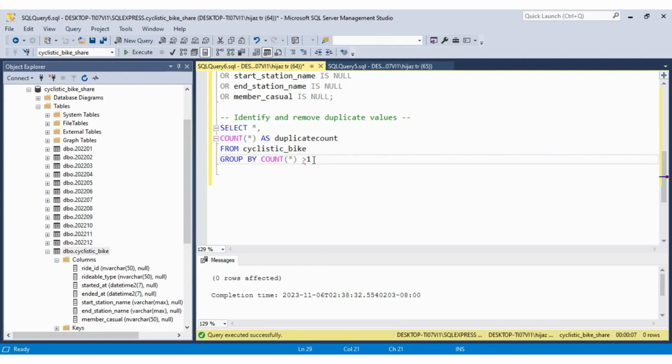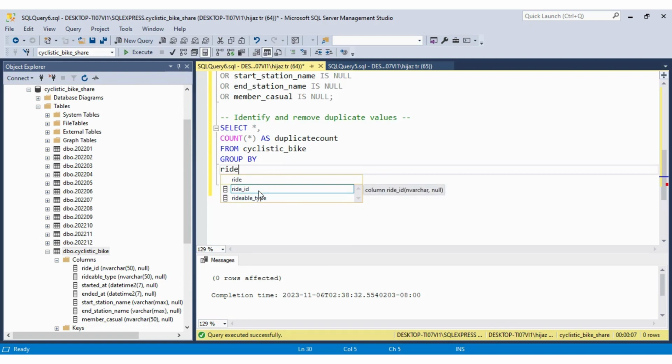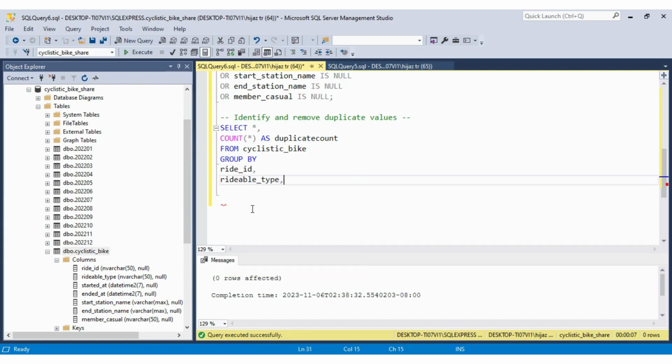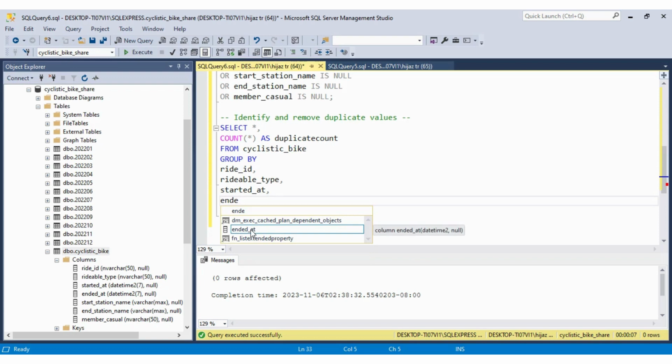And now in the GROUP BY statement, I'm adding all the column names in our dataset: ride ID, rideable type, start station name, end station name, started at, ended at, and member casual.